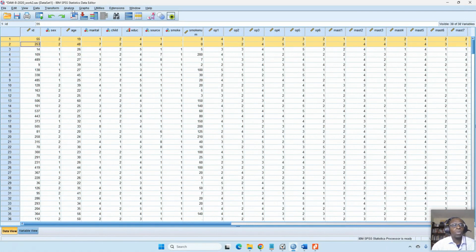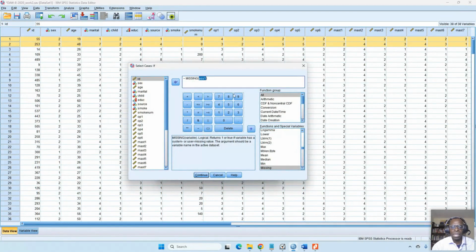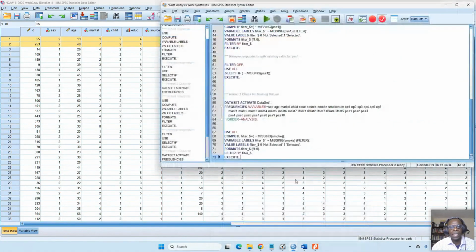So what we're going to do is go to data, select cases, if condition, and then instead of PSS1, we're going to put smoke. Okay. Click continue. We're going to go to filter. Make sure it's on filter. We're going to click paste. Okay.